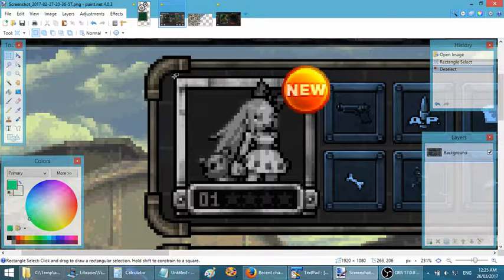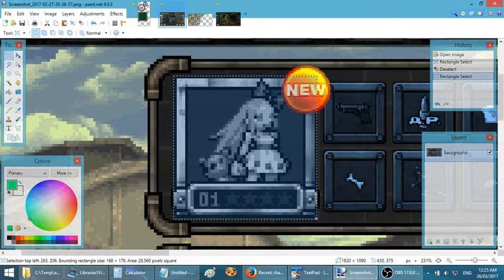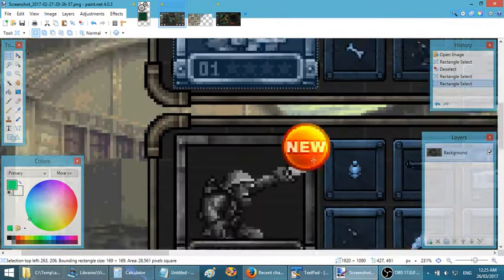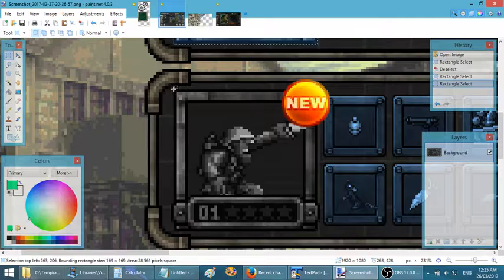For example, if I go onto the unit select screen, the build up display, we get icons for all the units, and if we drag a selection rectangle over the one shown in the screenshot, we can see that it's 169 pixels by 169 pixels.